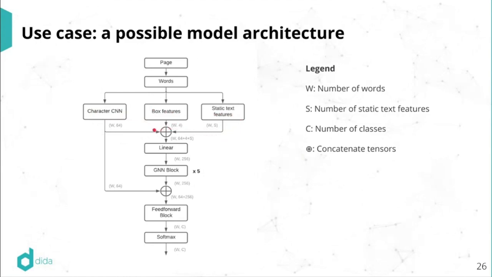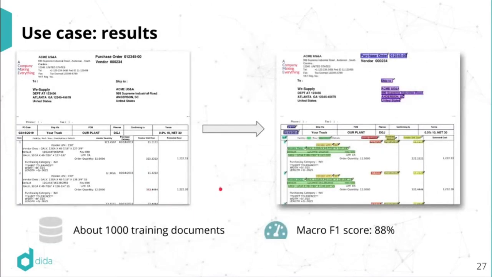Anyway, for each word, you concatenate these things, you get some maybe reasonably big feature tensor, maybe pass a linear layer to normalize the size, and then you feed to a couple of GNN blocks, just like the one I described, except maybe you add some dropout, some batch normalization, some skip connections, stuff that is meant to help with convergence in the training time. And then at the end, you add a feed forward block, a softmax. And out of this comes out probabilities for each word to belong to each of the categories, each of the classes into which you want to classify.